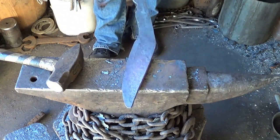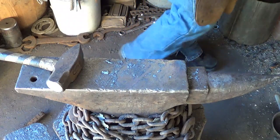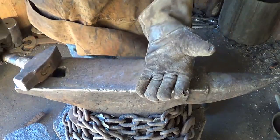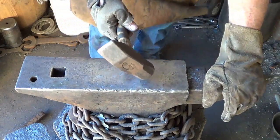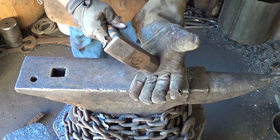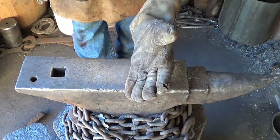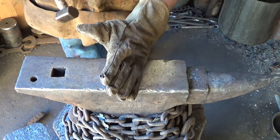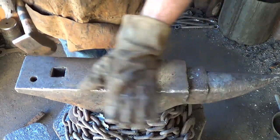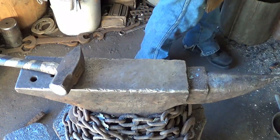Really see the bevel on that side. I can barely see it on this side. It means I'm holding it at the wrong angle. So when I'm hammering like this, I know you guys yell at me for doing that, but that's what I like to do. It's a good proof and test of hammer control for sure. I like to hold it at an angle, matching the opposite. When I hold it this way, I'm obviously holding it too flat because I'm flattening out that bevel, so I gotta hold it at a steeper angle on that side.